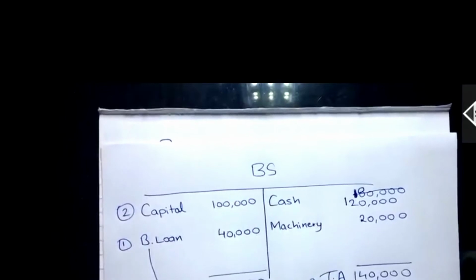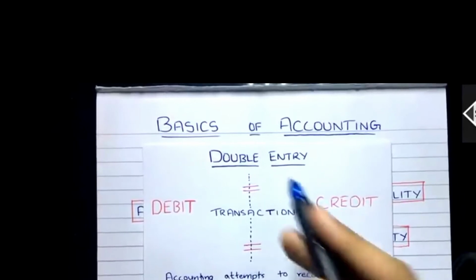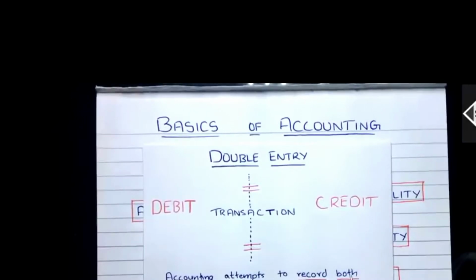Clear? Now let's understand the double entry concept. Let's go there. Are you clear with equity, liability and everything? Simple. Yes, let's go to the double entry. What is this double entry? See here, it's very simple to understand. In accounting, whenever we record transactions, we follow this methodology that is called double entry, where we record two aspects of every transaction, and every transaction will have two aspects or two effects.